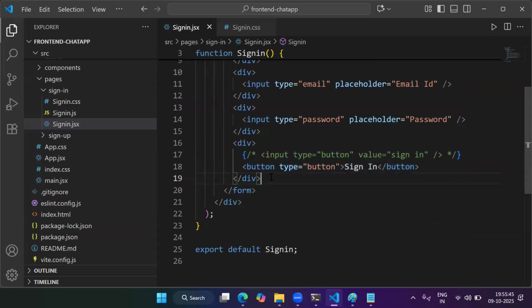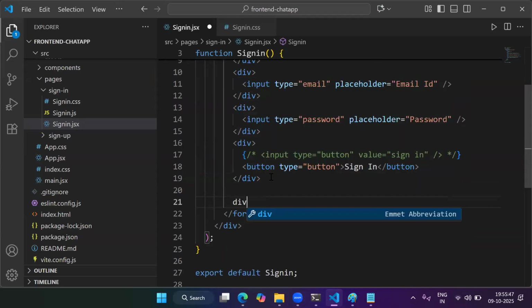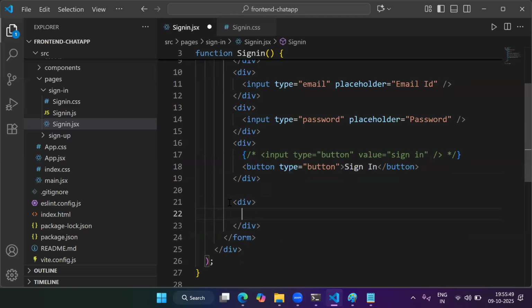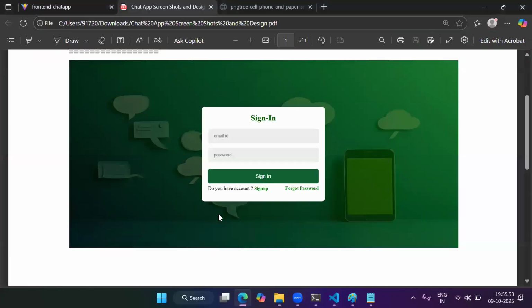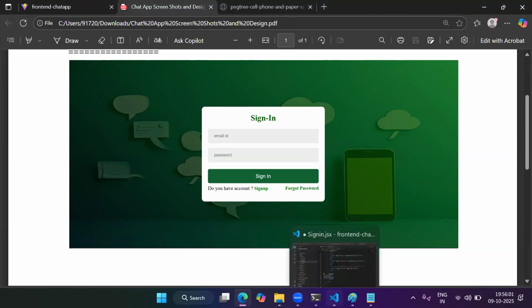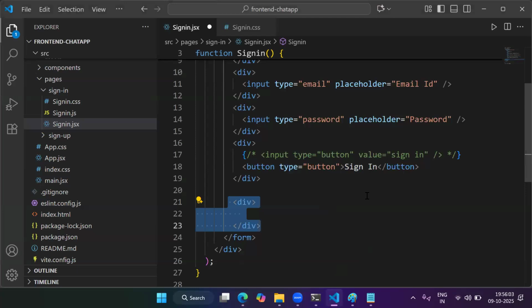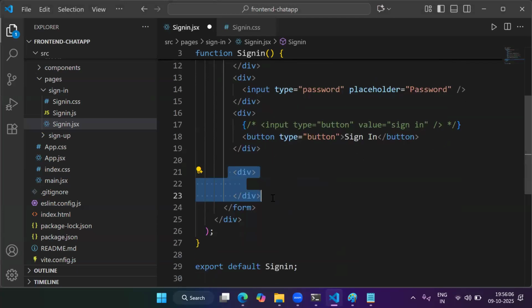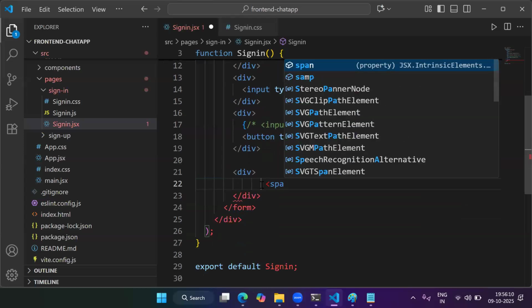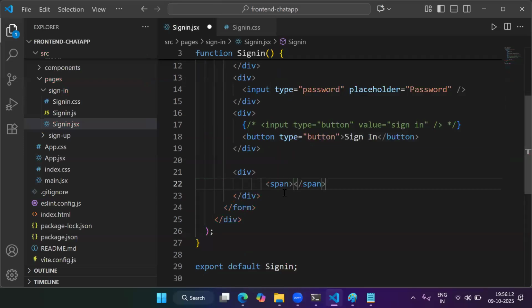Now after this button, I will take one more div. Inside this div, I want to display this UI, this Do you have an account and Forgot password content. So to display this content, I will take one span and here also one more span.